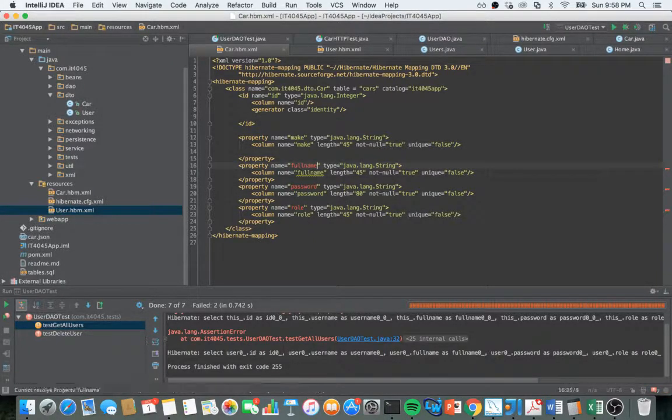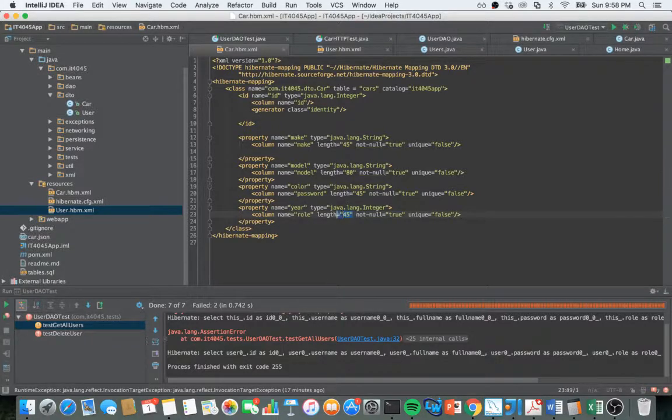We're going to say property model. That was 80. We're going to say color, which was 45. And we're going to say year, which is an int.